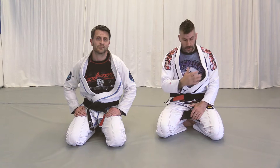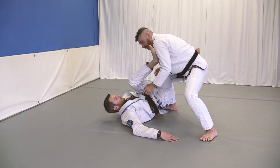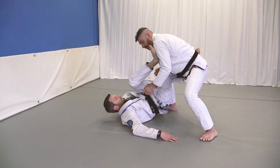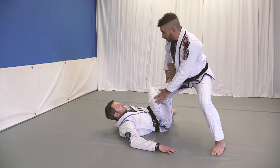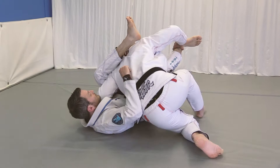Another problem when doing a leg drag is when someone circles the free leg and blocks your shoulder instead of the hip — you have to deal with it differently. When he comes to my shoulder instead of my hip, it's very effective for him. I recommend when you leg drag that you squat down so when he comes through you're ready to grab the thigh. Right when he's doing it, come down, always control this foot, then drop your knee and hip and pass.